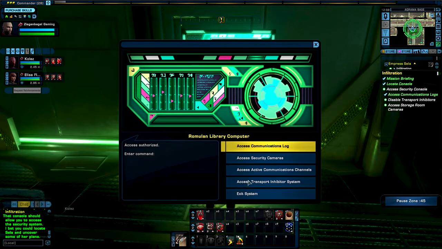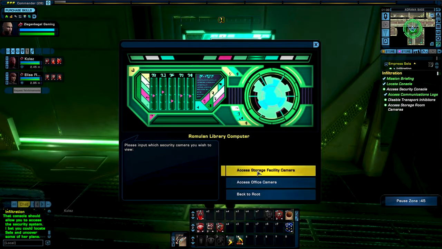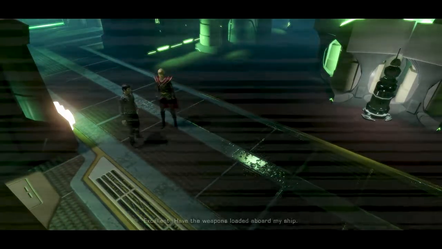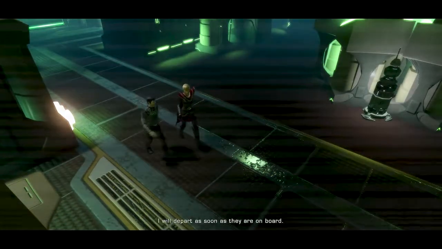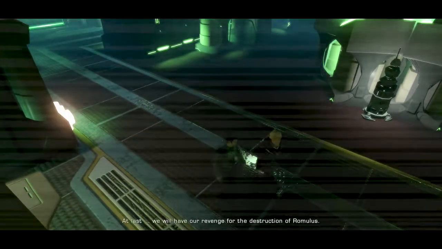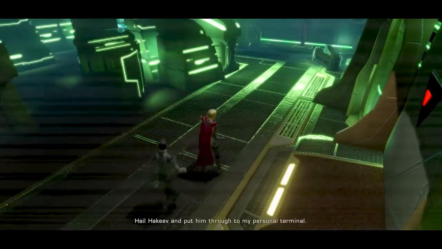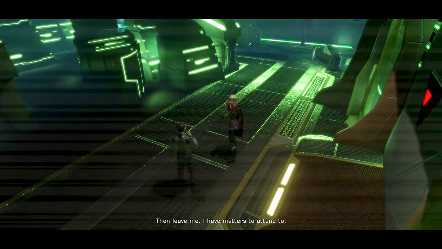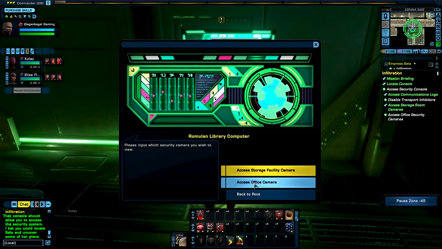Okay, download logs. Access security cameras. Please input which security camera you wish to view. Let's see, storage facility camera. Empress, the fleet is on its way to Vulcan. Excellent. Have the weapons loaded aboard my ship. I will depart as soon as they are on board. At last, we will have our revenge for the destruction of Romulus. Hail Hakiv and put him through to my personal terminal. Well, that's not good. I have matters to attend to. Yes, Empress. Okay, access office camera.